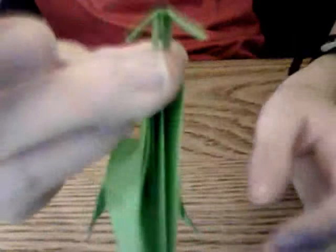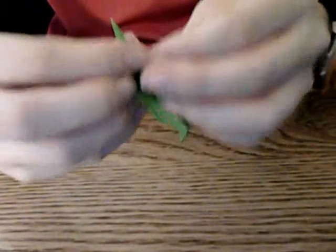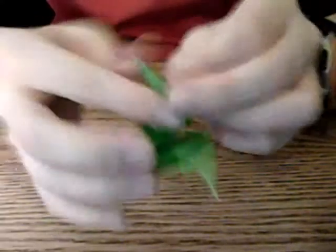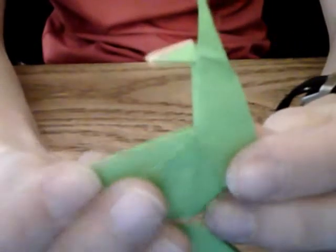So once you get this, you should have your turrets. But what you're going to want to do is keep them in that position, because as you can see, they're poking out like that. You don't want that to happen. So grab them all and unfold them. Simply unfold them. Those are just pre-creases. So what you're going to do is open the back, and you're going to overfold. You're going to push this right where the top of it is. Then you're going to fold along those creases and then just close. So then you get your first turret. And it should just stay perfect in form. Do that for all the other ones.